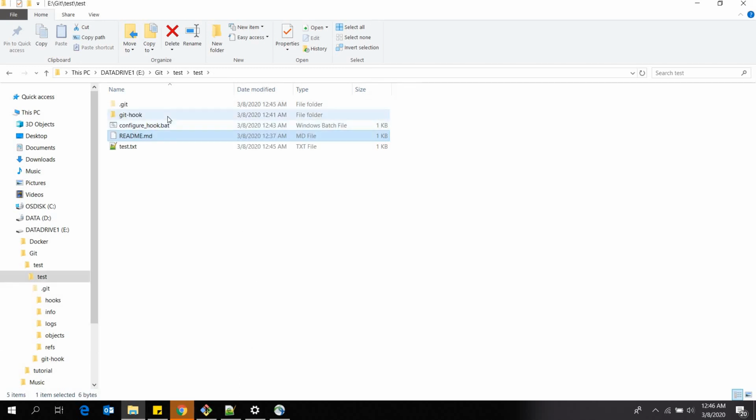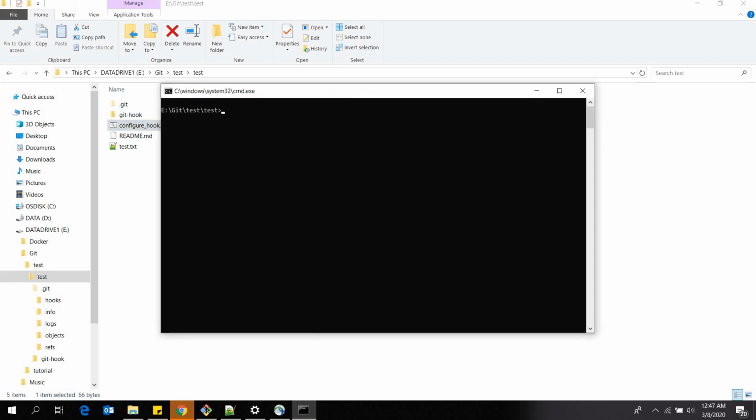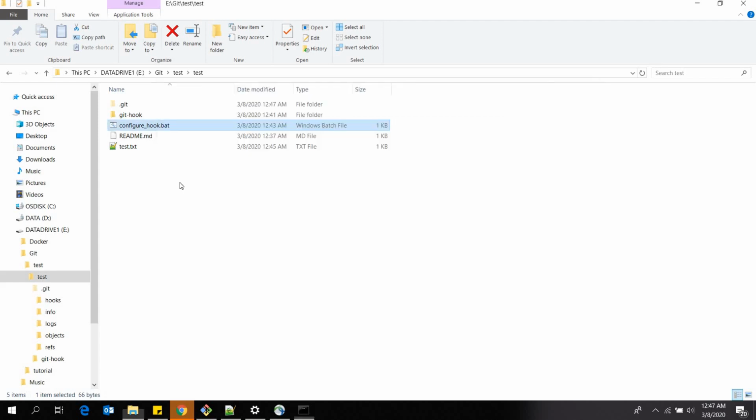Okay, so this is how you can allow your team member to have the Git hook enabled for certain shell script. You can actually push this Git hook and this batch file to the remote repository. So when your team member download the remote repository, it will download these two files and you can ask them, before they want to push their commit to the remote repository, they can run this batch file. This will configure the environment to enable the Git hook for the certain shell script.